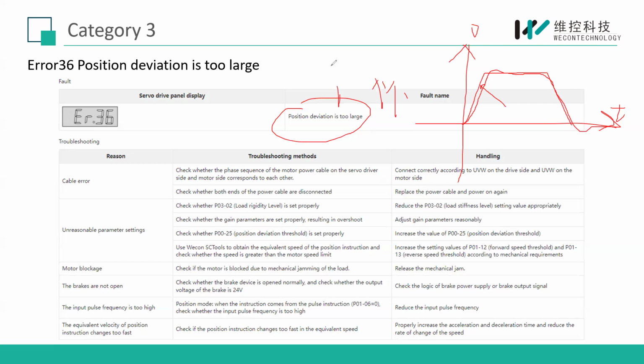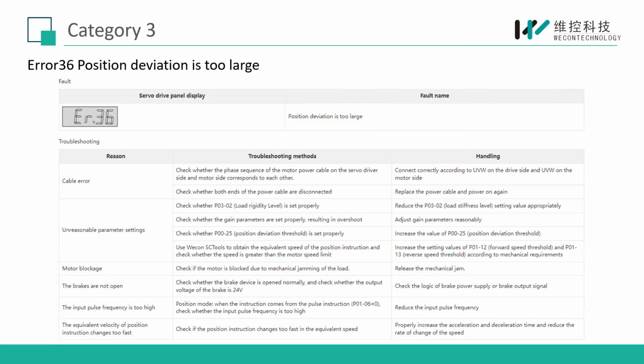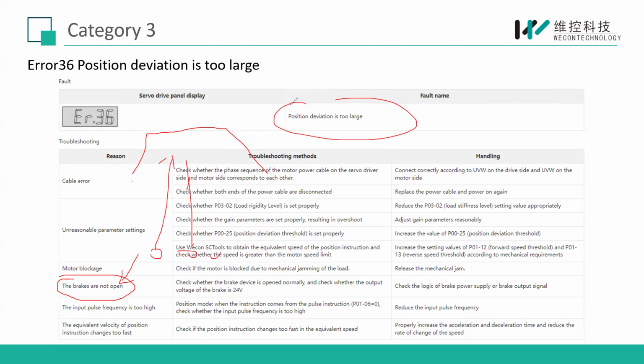So why will this happen? There are many reasons. For example, if we didn't open or trigger this braking device, it will hold our motor and make it unable to rotate. But maybe our instruction is always being sent, while the position of the motor is always 0, 0, 0. So you can see the deviation is getting bigger and bigger, and when it achieves some value, then this error will happen.